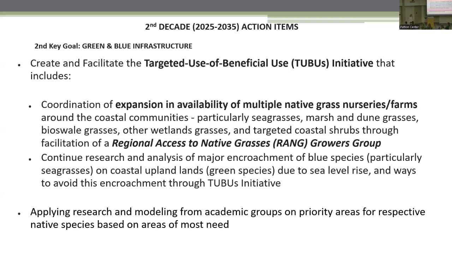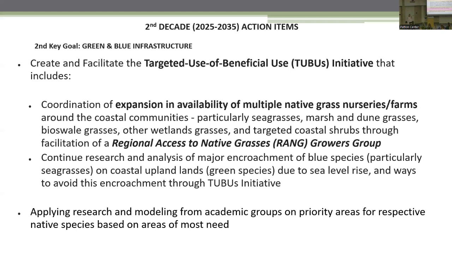It's called the Regional Access to Native Grasses Growers Group, or RANG, and it falls underneath the Regional Conservation Steering Committee, but we now have this RANG group that's made up solely of grass growers or contractors. Some folks, like nonprofits, grow grasses and then contract to plant them. They're not a true grass grower in the sense that it's not their main business. So some are private, for-profit businesses, some of them are nonprofits. But they're all included. We want everyone at the table to talk about how we do this giant ramping up of grass availability. And other vegetation, by the way, not just grasses, but mostly grasses.